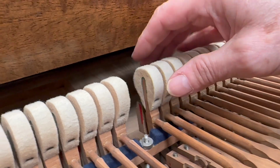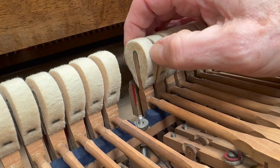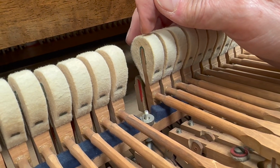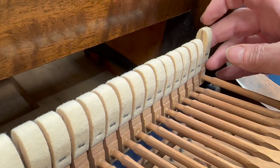Now the hammers have been refaced when it was reconditioned, and you can see a slight woolliness to them, but it's a job well done, and the tone is good. There's plenty of hammer left. They've taken off a couple of millimetres possibly, and so there's plenty left. And at the top end, which is obviously very important, they get a bit thinner, but there's plenty of felt left there as well.